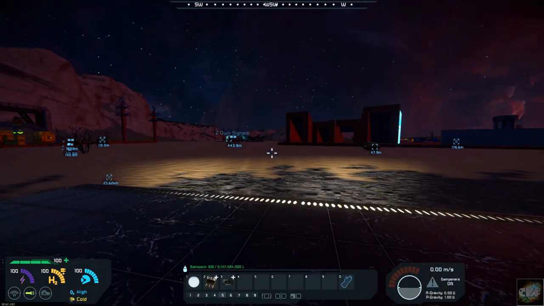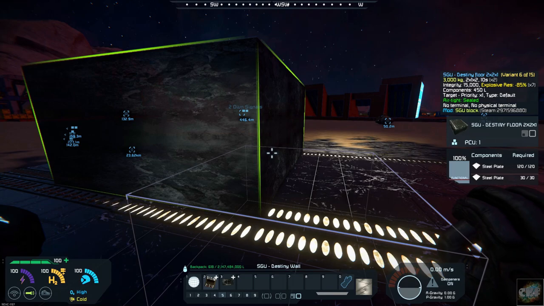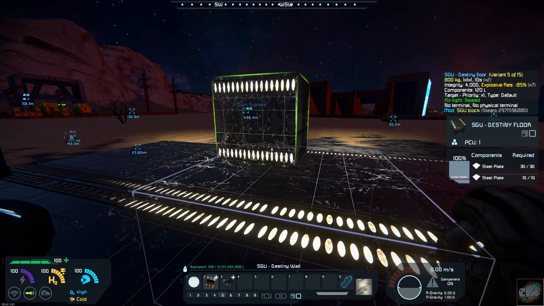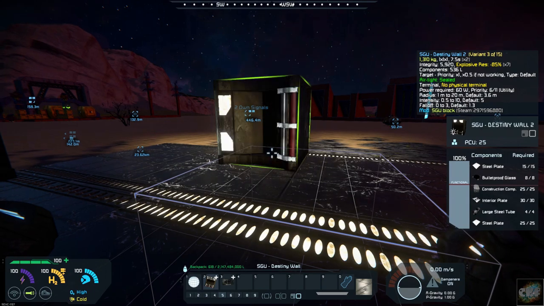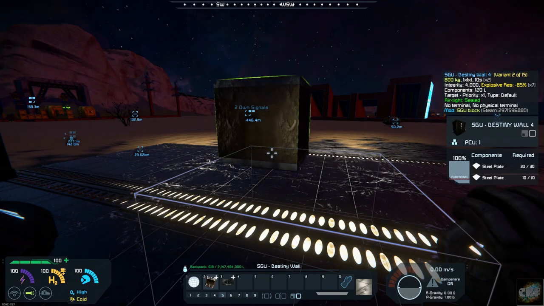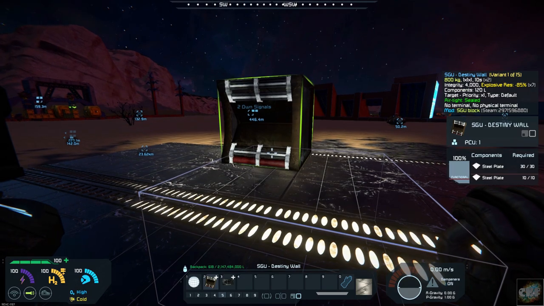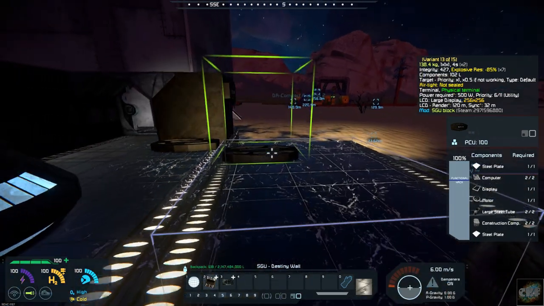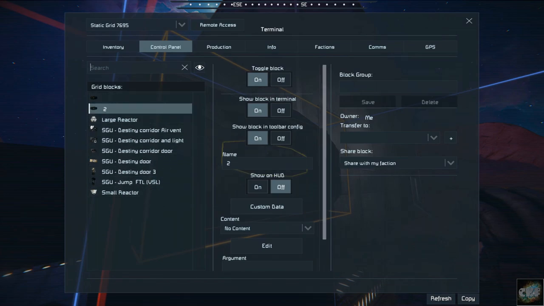So what he has is, this is a floor block. It's a 2x2x1. You've got a regular floor block. You've got a wall type with lights. Here's a wall type 2 with lights. Here's a wall type 4 without lights. Another wall without lights. The stairs that I showed you both. And then you've got a terminal, which is right here. So in essence, you can access your grid blocks through there.